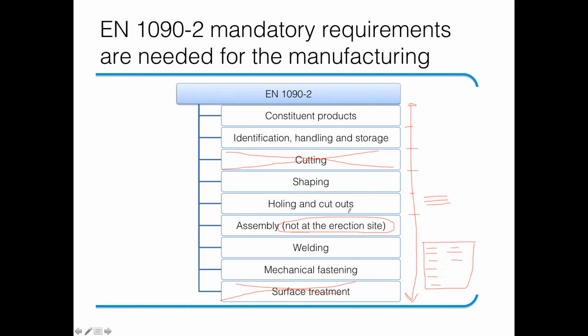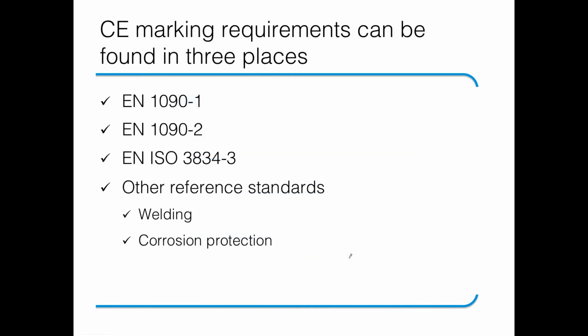But with the welding it always takes a little bit longer because we have to involve a third party in the process. So we have quite a lot of different requirements here that require, in most cases, an outside party. Like I said before, these things are not created equal, so I want to go into more detail about the EN 1092 requirements and talk about what kind of requirements we have there, so you get a good idea of what you have to comply with.